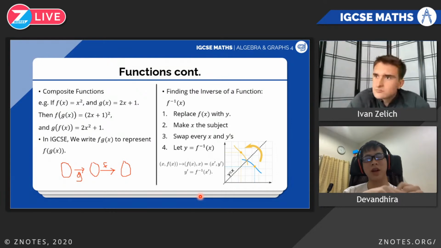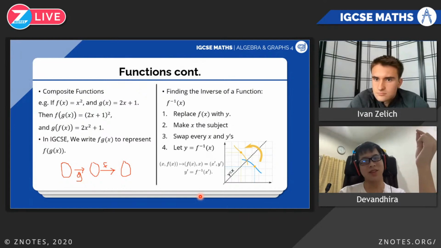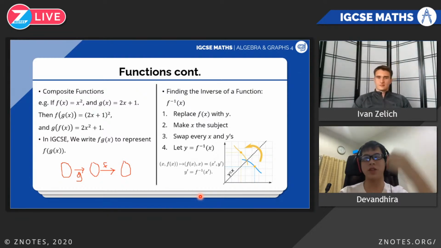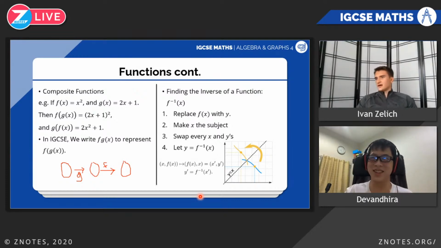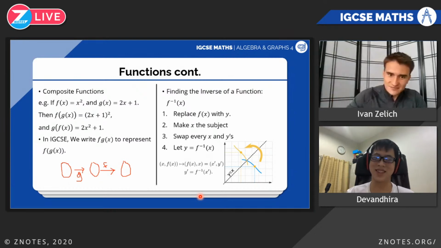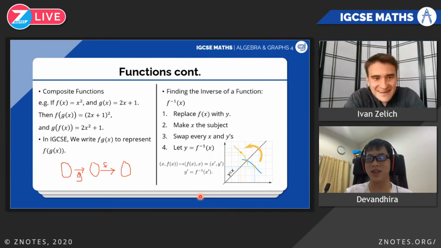For the f inverse, it's like saying you bring a number there, then you bring it back. That's why you get x again. Basically, what you input, you transfer it somewhere, then you transfer it back. That's why you get the same answer. And of course, if f has an inverse, then the inverse of the inverse is just f, in the same way that the negative of a negative is still a positive. So that's it.